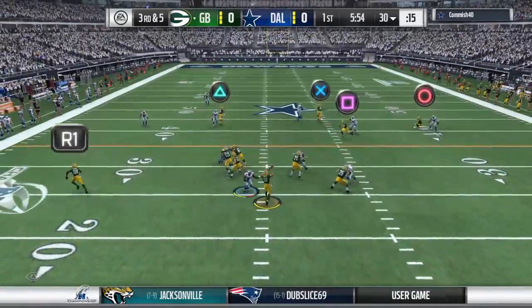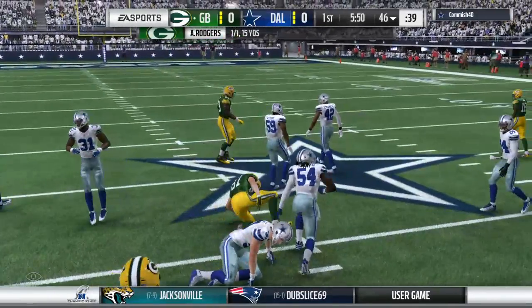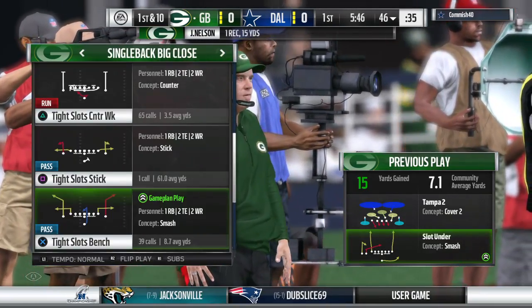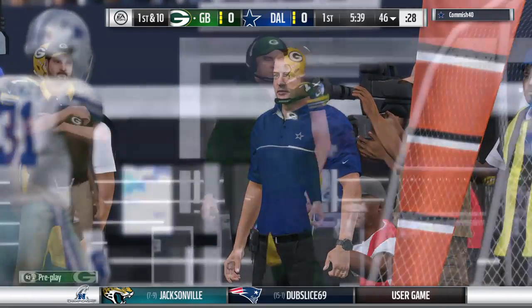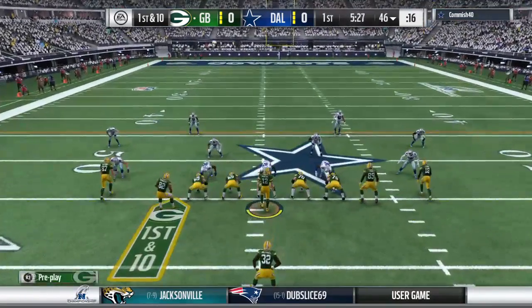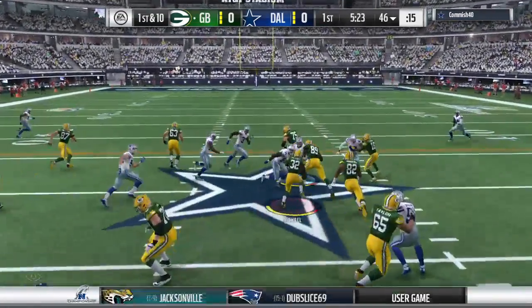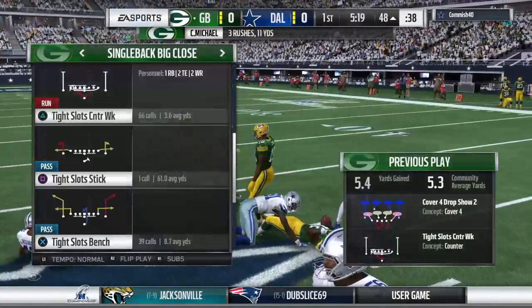To throw is Rodgers. It's caught. Nelson. And he brings this up to the 46, good enough for the first. Well, we saw the practice film this week. They wanted to focus on these intermediate passing plays, and it paid off there. And they took that focus not just to the practice field, but in the film room to show the guys exactly what they wanted, what types of looks they should expect to get, and how they would beat those coverages each and every time, and it paid off on that play.